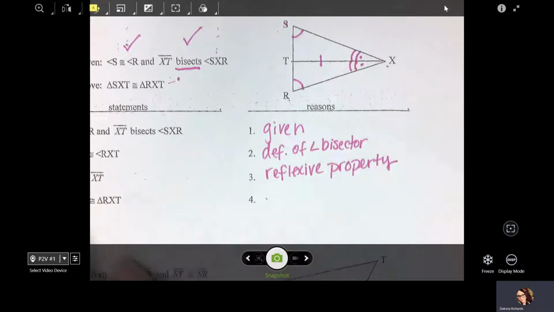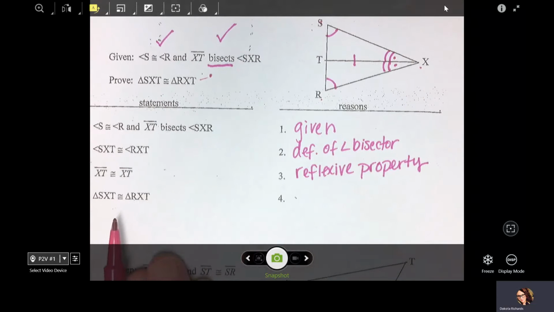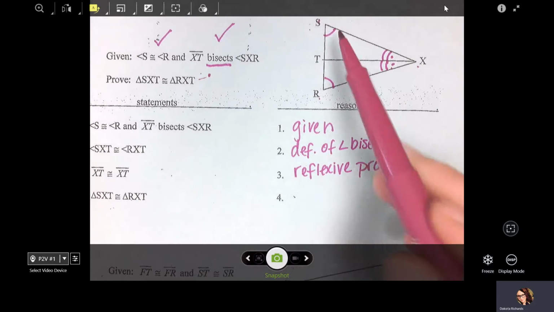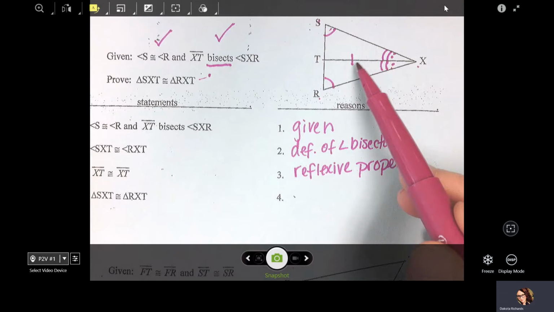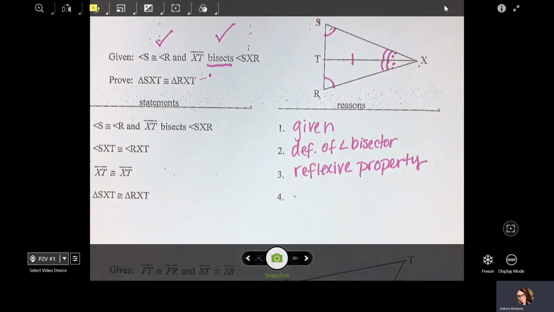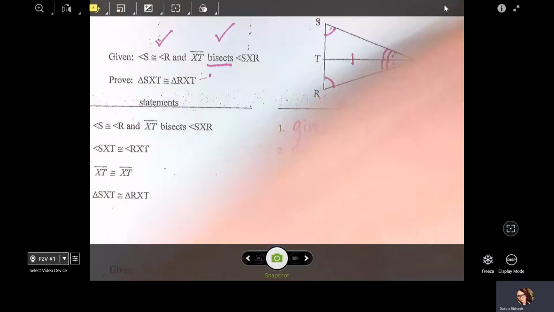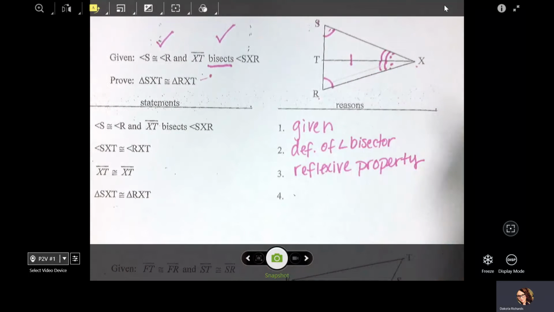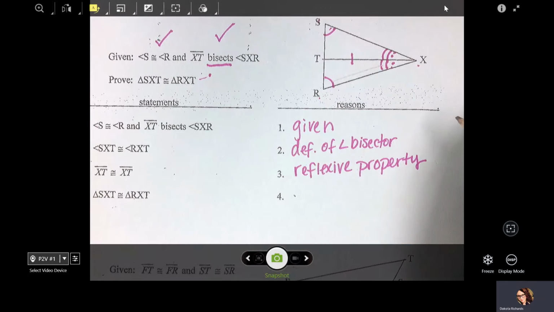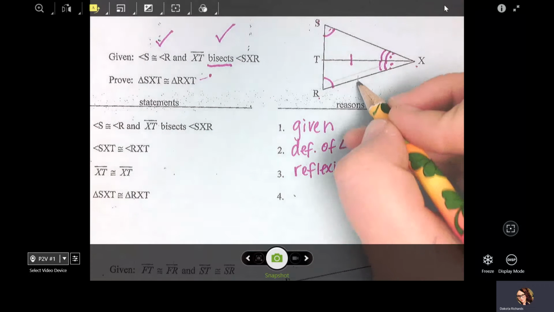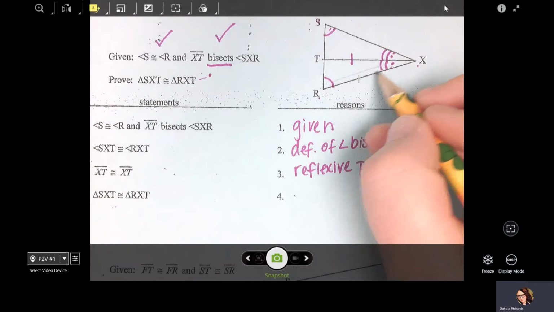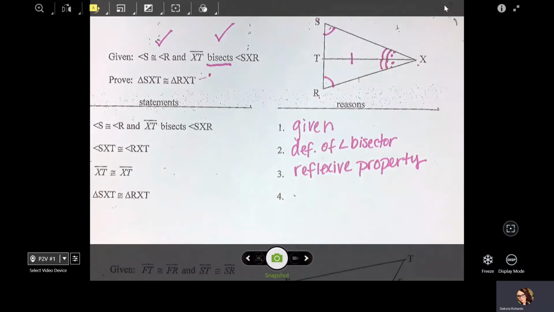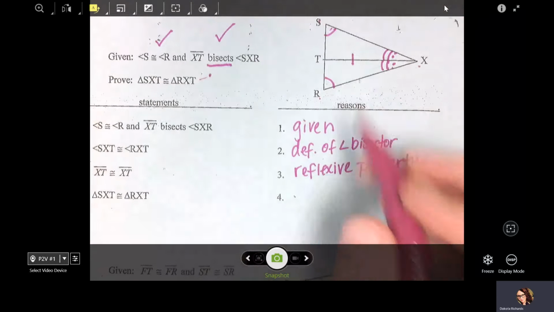Then lastly, how can we prove that these two triangles are congruent to each other? What information do we have? We have two angles and a side. Two angles and a side. In order for it to be angle side angle, so a little trick here. If you can draw a line between the two angles like that, and it's that side, that would be angle side angle. Okay, you cannot do that with the side we are given here. So this has to be angle angle side.